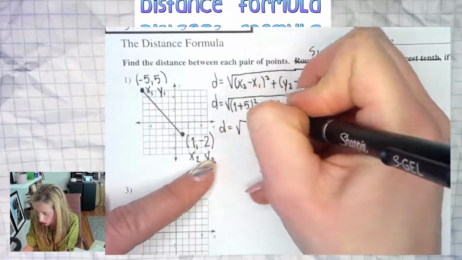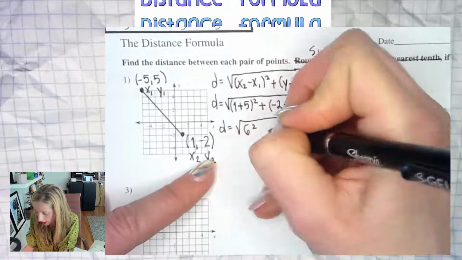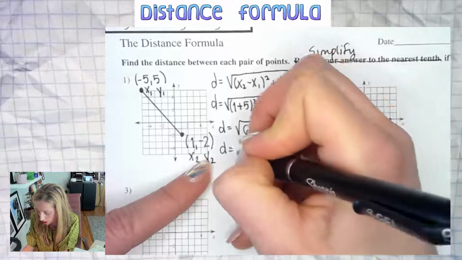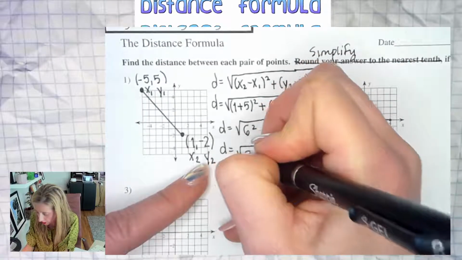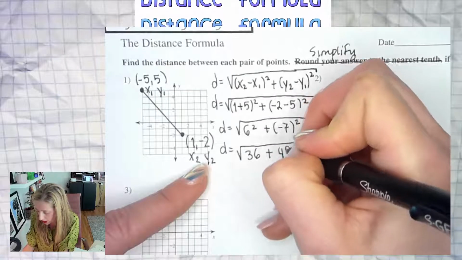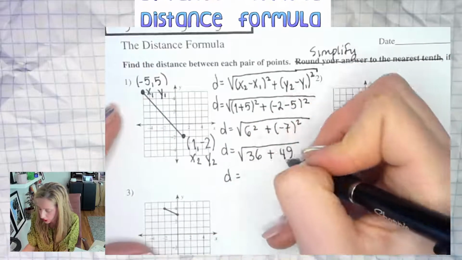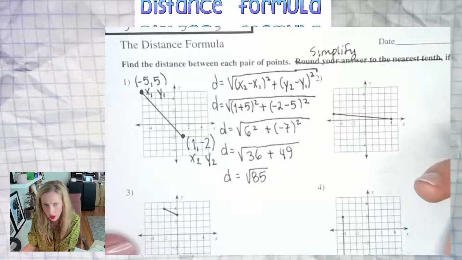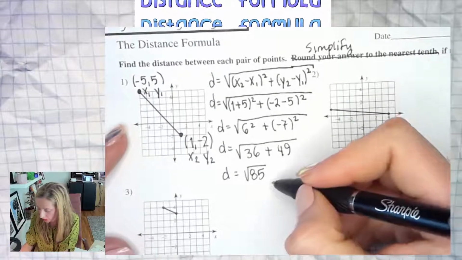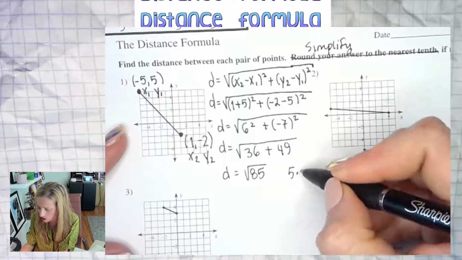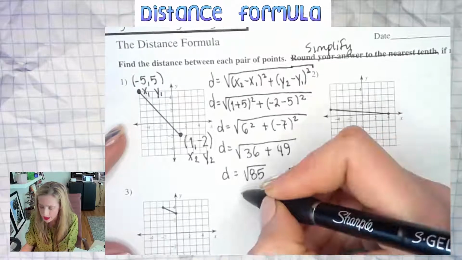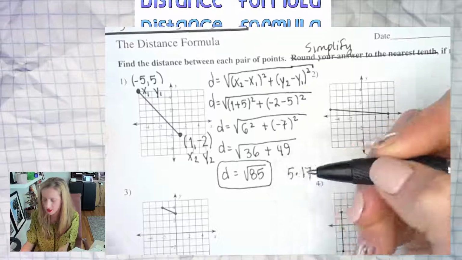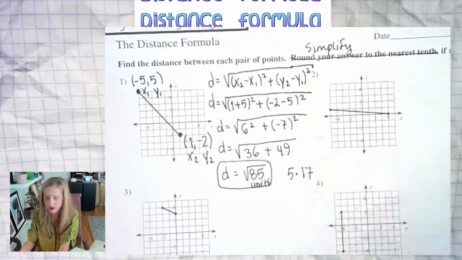Next step, d equals, don't forget the left side of the equal sign. 6 squared plus, when you have a negative, you want to keep those parentheses around. Distance equals, you should know your squares by heart, 36 plus negative and negative, 49. Distance equals, 30 plus 40 is 70. 6 plus 9 is 15. So this is the square root of 85. Remember, we said simplify if necessary. 85 is 5 times 17, and it cannot be simplified. So you're done. The distance is square root of 85 units, and there's nothing else you can do.